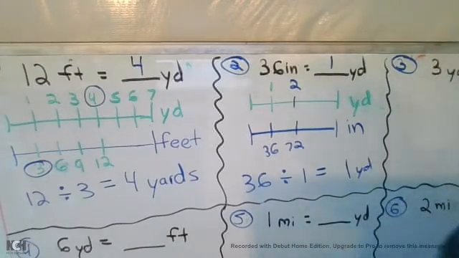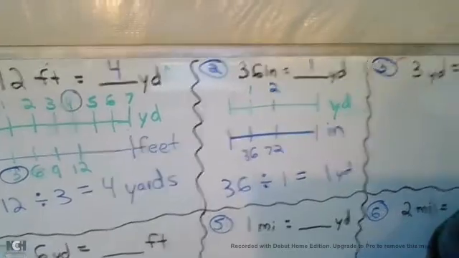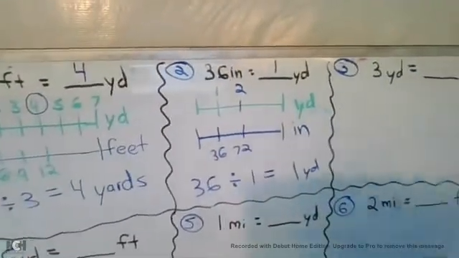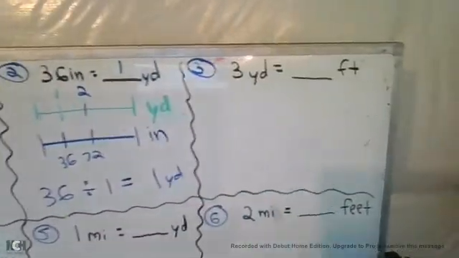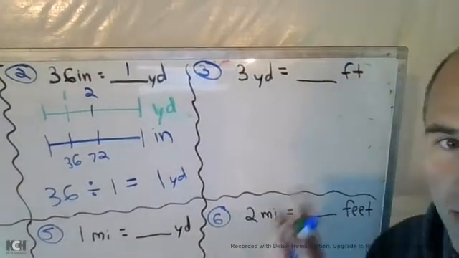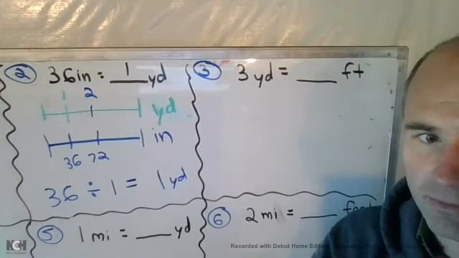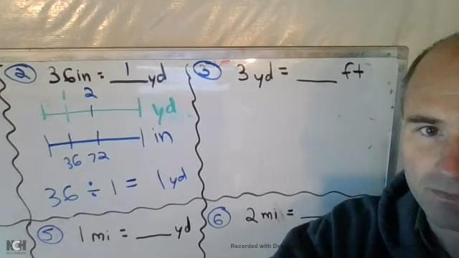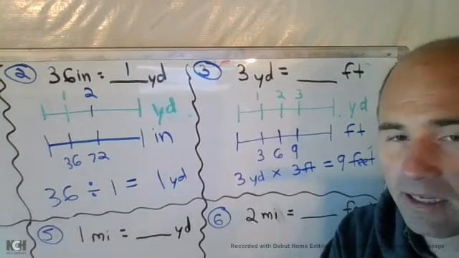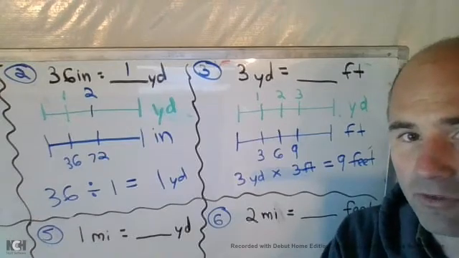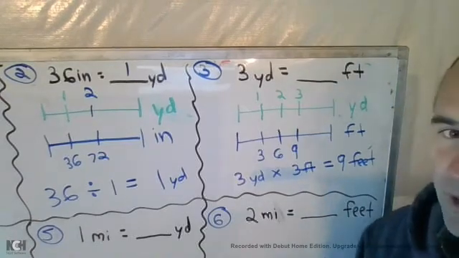All right, so now I'd like you to go ahead. I'm going to slide you over here and try solving this problem here. 3 yards equals how many feet? Go ahead and do that now. All right, we're back. So here we go looking at number 3. 3 yards equals how many feet?